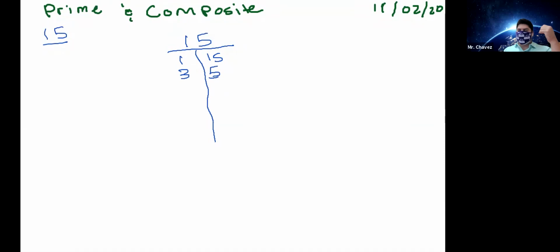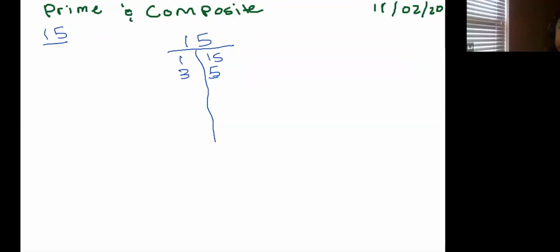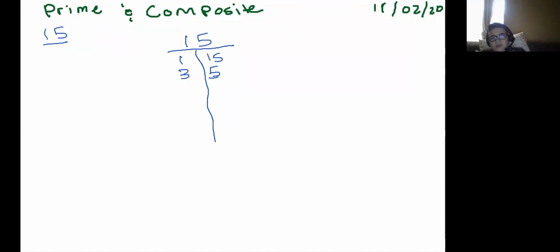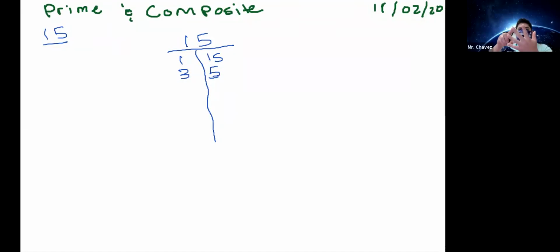Look at that. It already has more than a couple of factors. But again, let's list some more to see what else we find. What about 4? If I count by fours, can I get 15? No. 4, 8, 12, 16. No. What about counting by fives? 5, 10, 15. So 3, right? So I can get 5 times 3.